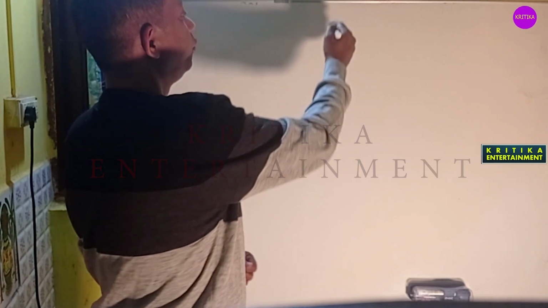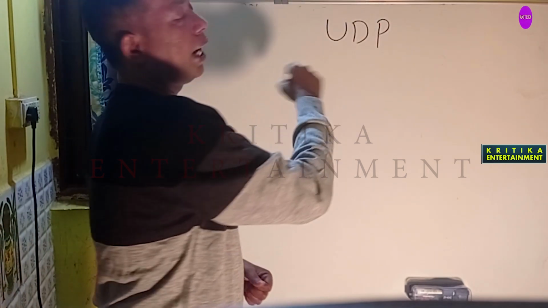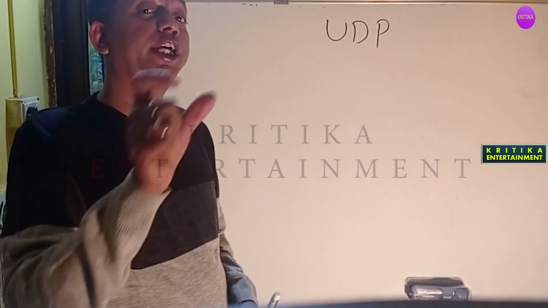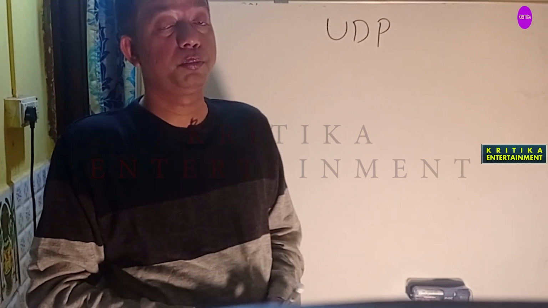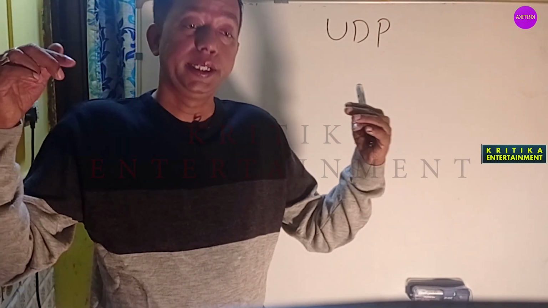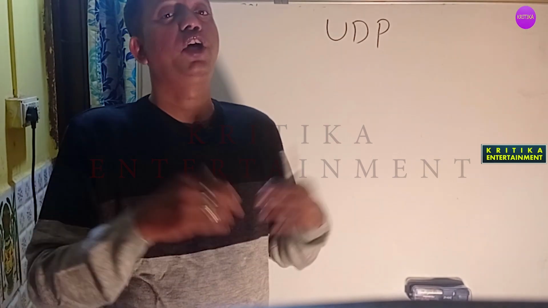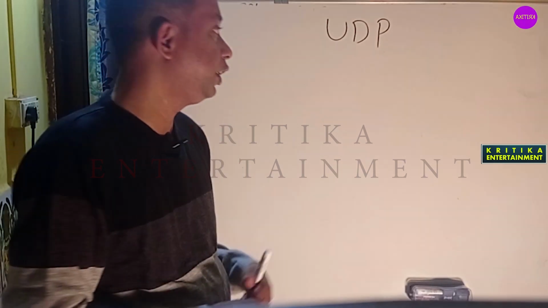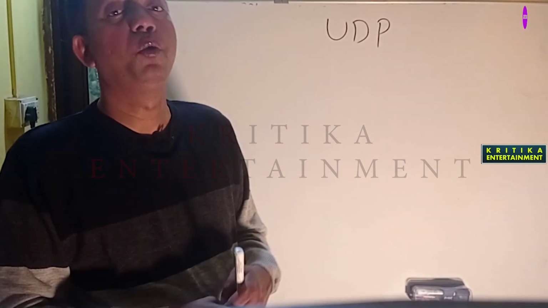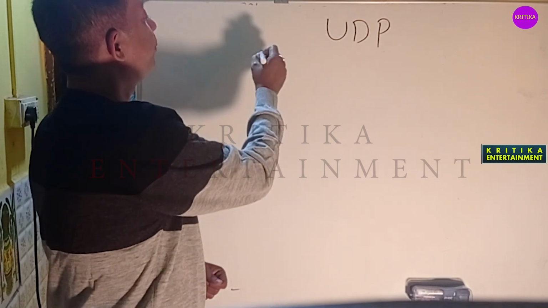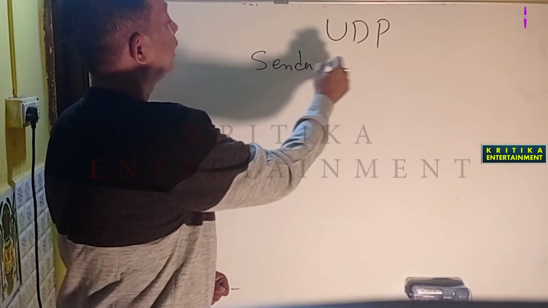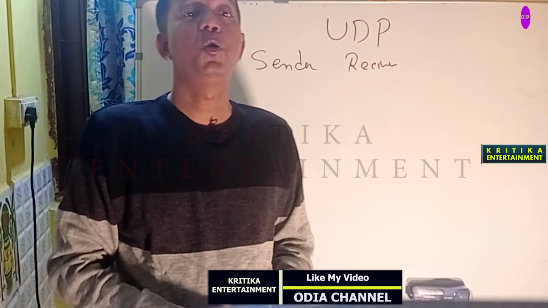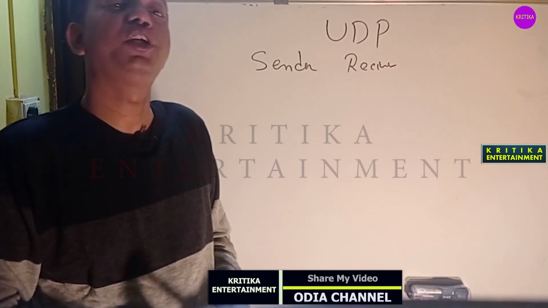Today we start UDP. UDP stands for User Datagram Protocol. What is the difference between TCP and UDP? TCP is connection-oriented programming. That means before sending any data we have to make the connection by using the connect and accept functions in TCP. But in UDP there is no server and no client. So what will we call them? One is called the sender, and the other is called the receiver. So there is no server, no client. It is called peer-to-peer connectivity.